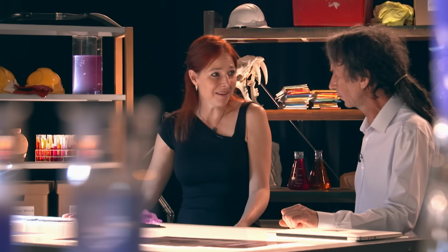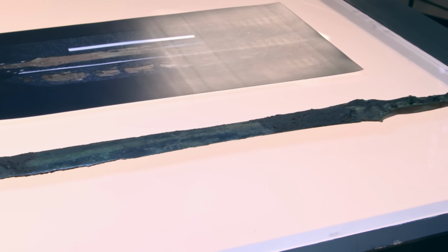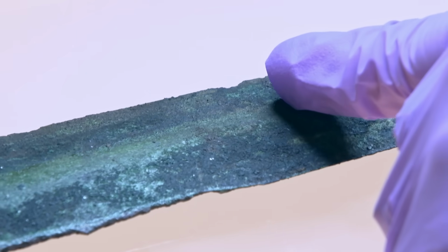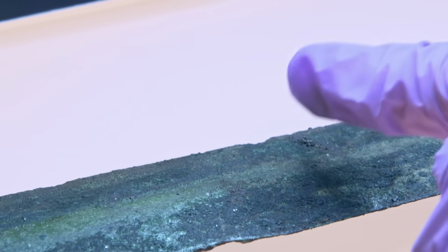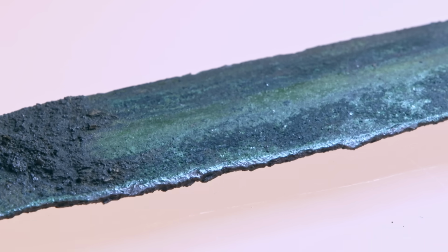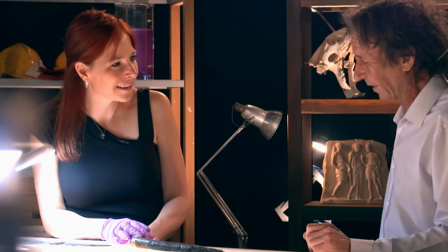And Blair, here they are. Absolutely wonderful find. It was an extraordinary find. And what about the sword then? Because I was intrigued to see that you think it's been used. Some of these nicks, you think, are not damage since it's been in the ground, but actually damage from having been used as a weapon. I think so. These do look as though they are of some antiquity. So that's really important because it means it's not just a ceremonial item, it's actually an item which was designed for use. Well, that's right.